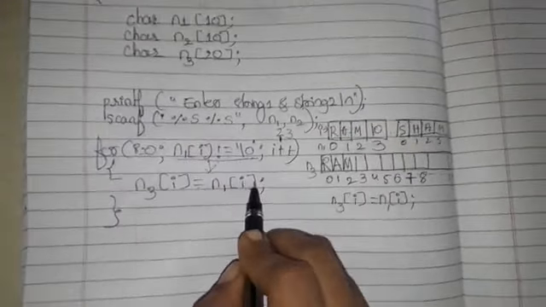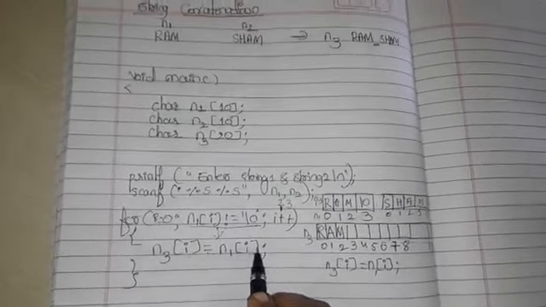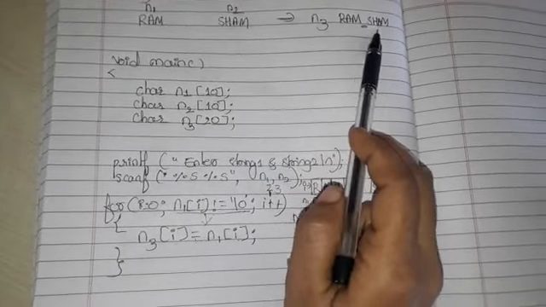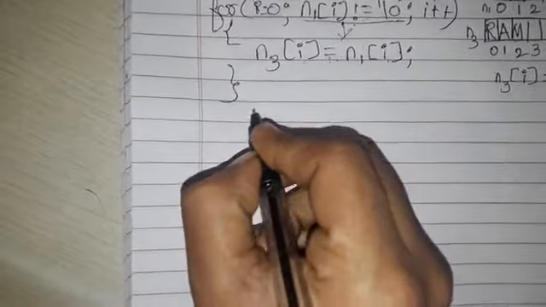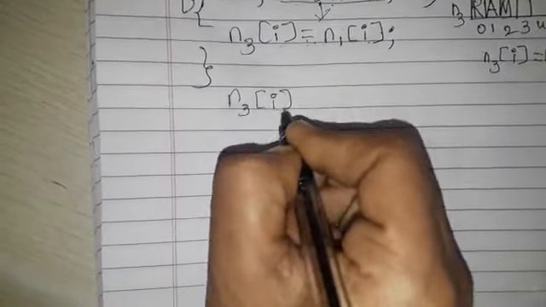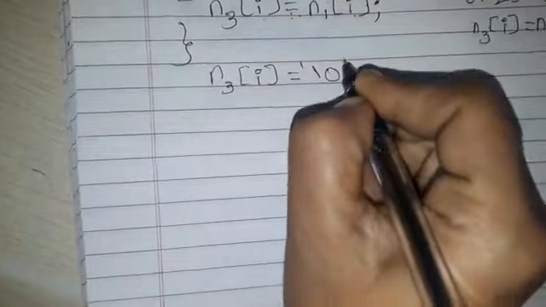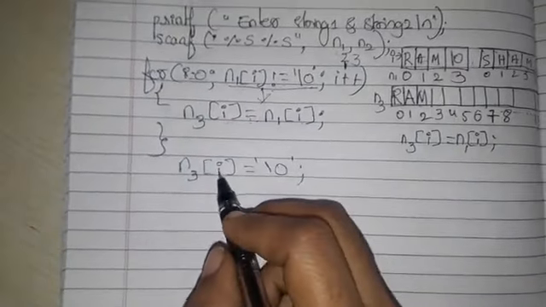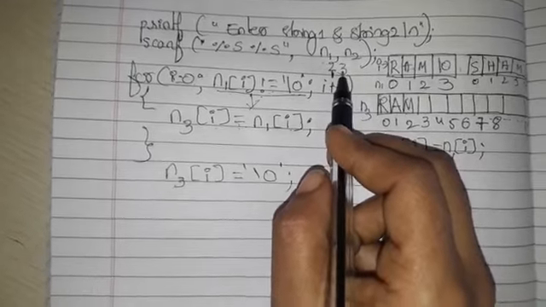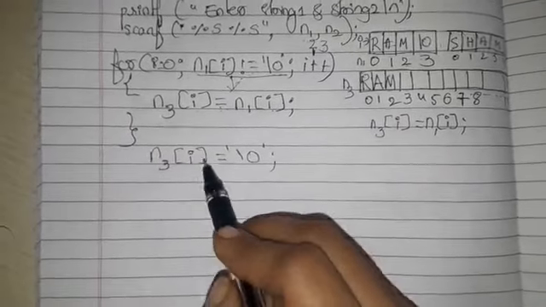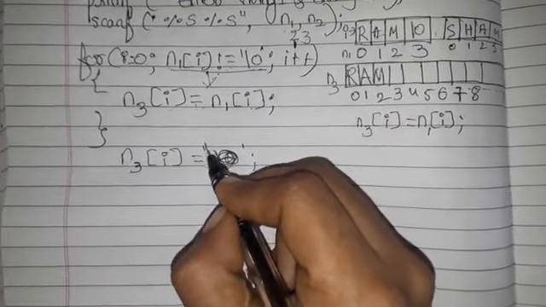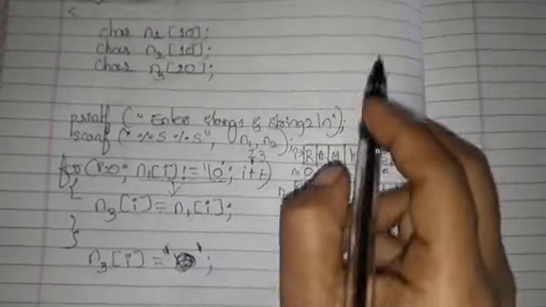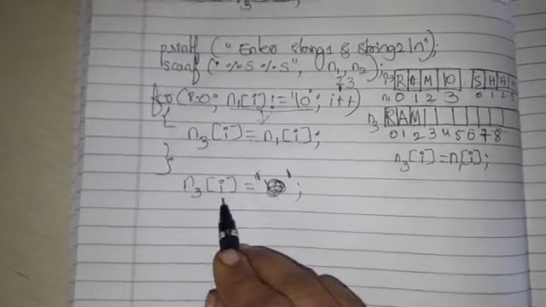So what must be taken? Just now I have told you in the example, I want to leave a space between Ram and Sham. I am assuming that Ram is a first name and Sham is a last name. That's why I will be doing here n3 of I is equal to null. So all of you understood why I took this. What is the present value of I? It is 3. In the last iteration, the value of I is 3. n3 of 3 is equal to, I am extremely sorry, it is not a null, it is a space. I want to leave a space. See, just now in the introduction I told you I want to leave a space.